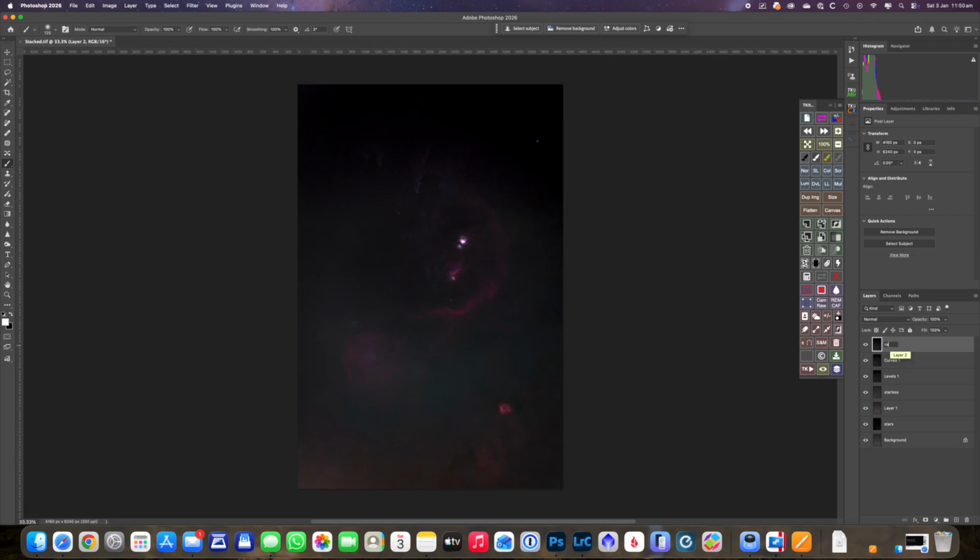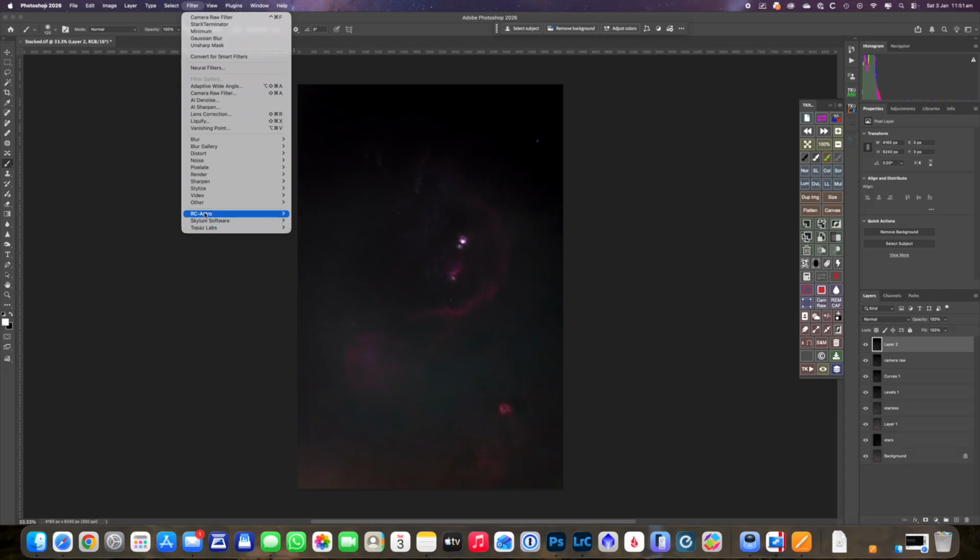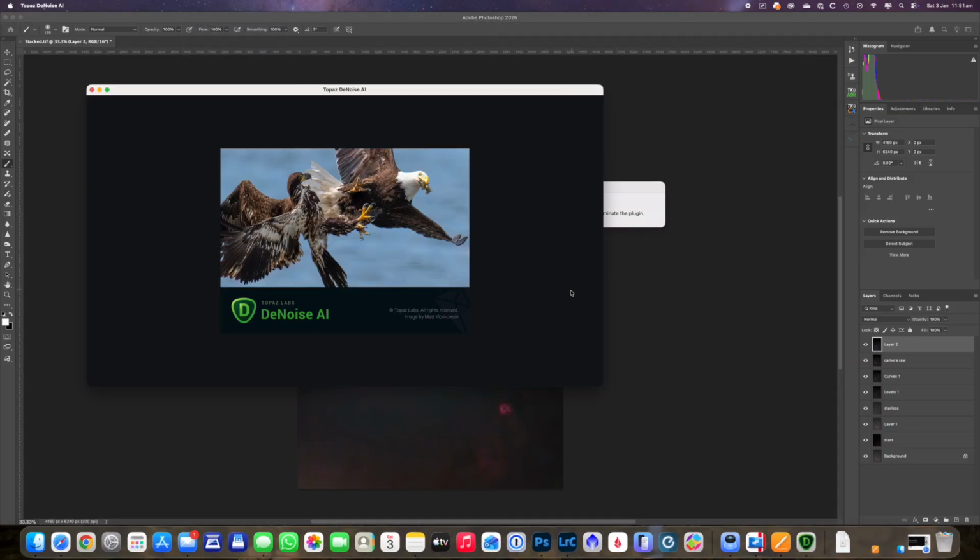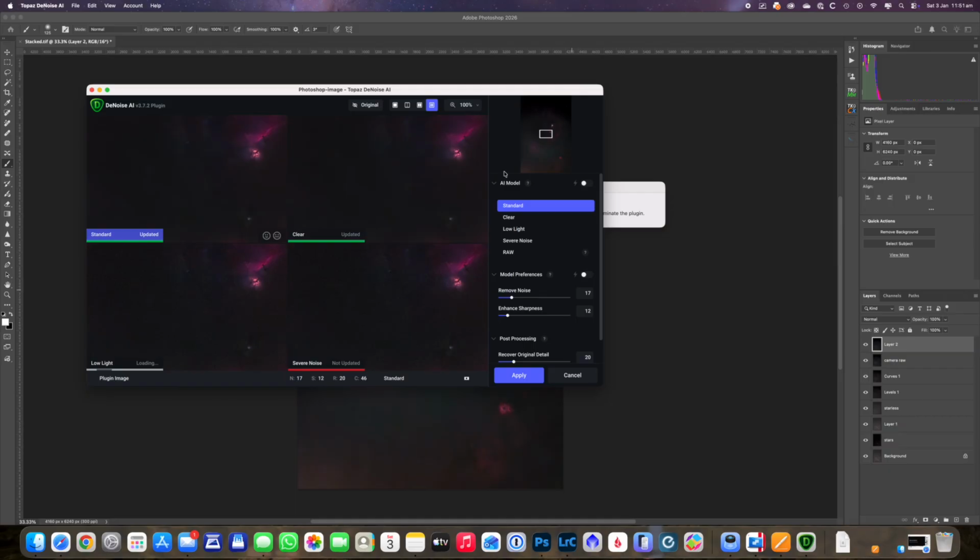Okay, I always end up labeling each of the layers so I remember which one's what in case I have to go back. Just create another stamp visible layer. And now I'm going to use another filter or plug-in to reduce the noise. Don't know if this image needs it hugely, but it's a really effective thing to use. It's worth the money, just be sparing with how you use it.